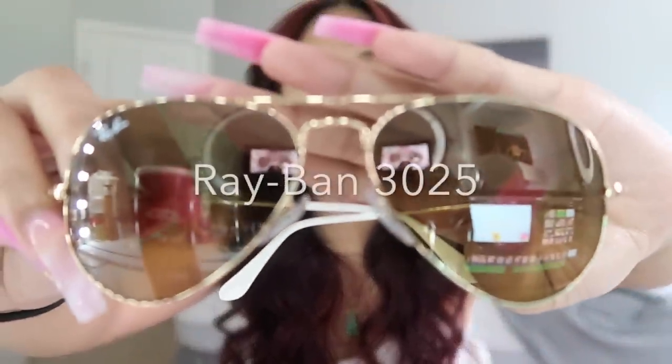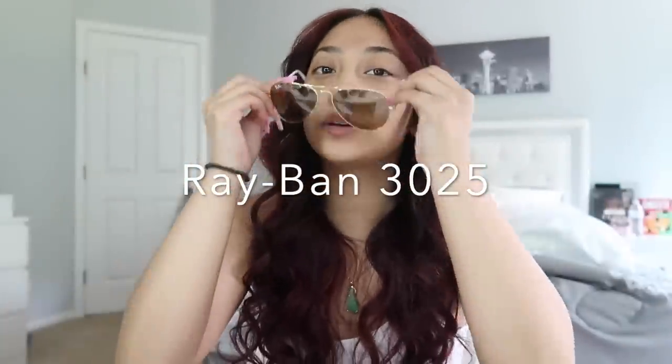Right here I'm going to show you guys my favorite pairs that I received from them. The first ones are these Ray-Bans — they're really basic and you can wear them with anything. It has a little Ray-Ban sign right here, they're simple and light, and they fit my face really well. Usually sunglasses fit my face so weird because I have a small head, and big sunglasses just do not look good on me.